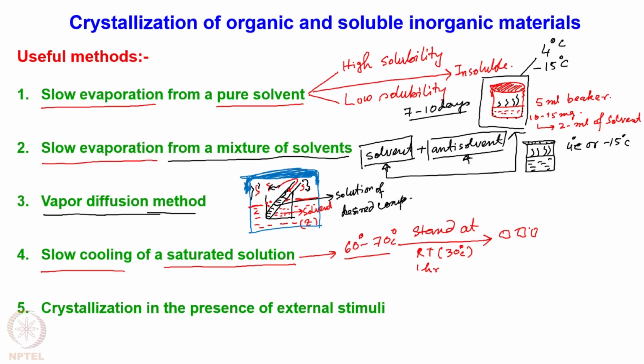One of the recently applied methods of crystallization is in the presence of external stimuli. These external stimuli can be of different types. These external stimuli can be a compound. The crystals of a compound which does not dissolve in your crystallization solution can be dropped in the solution as a surface on which the crystallization can take place. Otherwise, the crystals may not be growing. The external stimuli can be a laser beam.